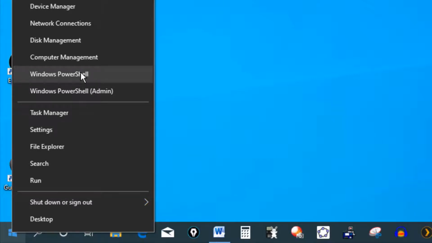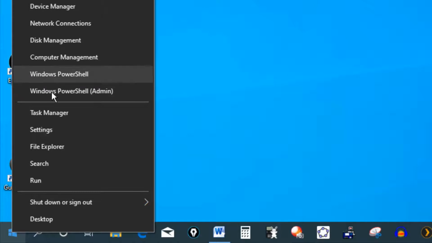You can still access it by typing it in like I did a while ago, but Windows PowerShell basically is for more advanced users. Most Windows 10 users can get away with just the regular command prompt. So if you're advanced, you can probably go with this.